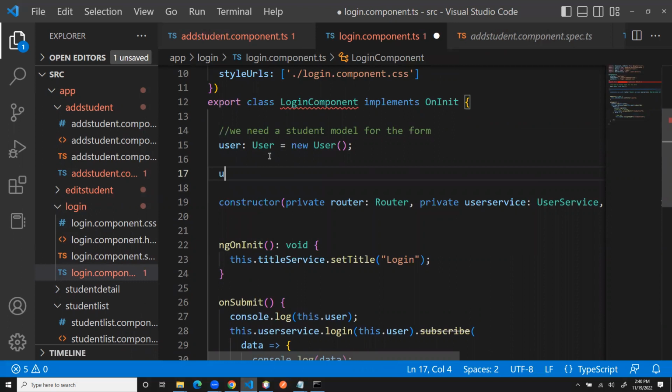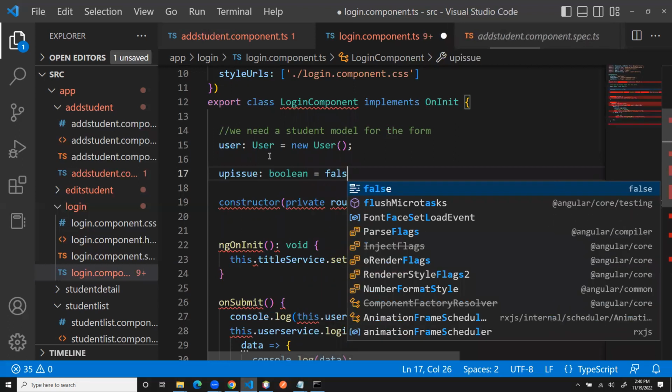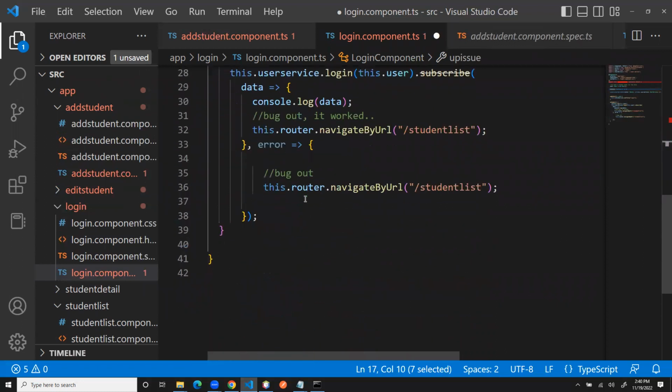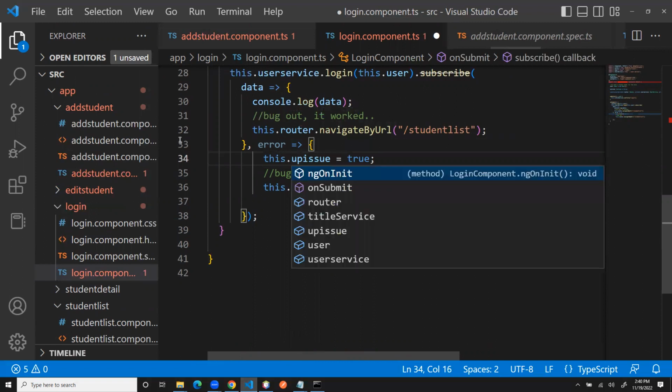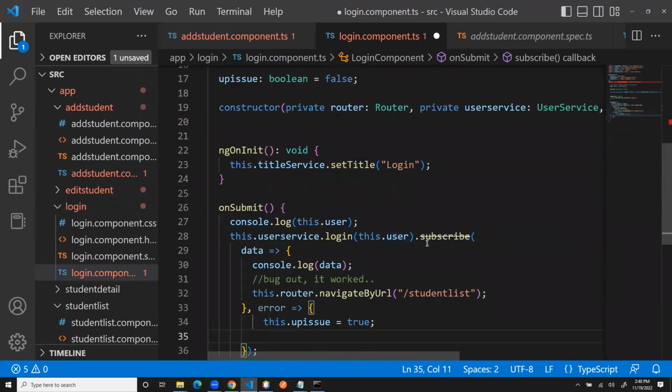I'm going to say UP issue is a password problem. And by default, we're going to say false. But as soon as we have an issue, we're going to set this to be true, and we're going to remain put. Oops, it should be this dot. There we go. And we're going to set that to be true, and we're going to remain put. We're not going to do anything. Okay, I'll explain why in a minute.